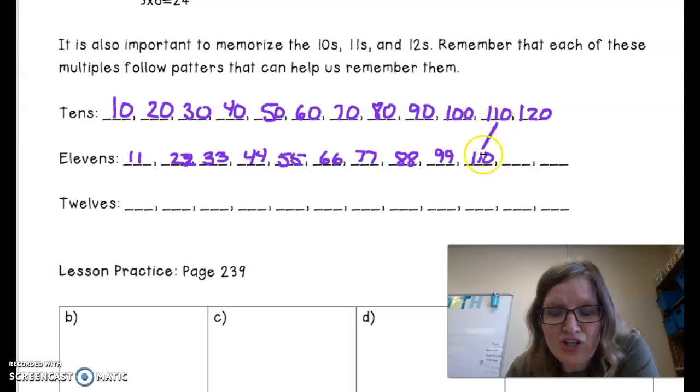By the way, did you notice that those match? Then I have to think about these last ones because it doesn't necessarily follow the rule. So 11 times 11 is 121, and then 11 times 12 is 132. So you have to think about these last ones. So those are the ones that I have to memorize and you need to memorize them too.